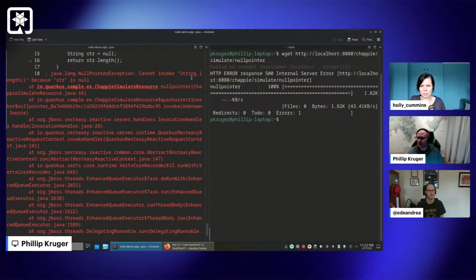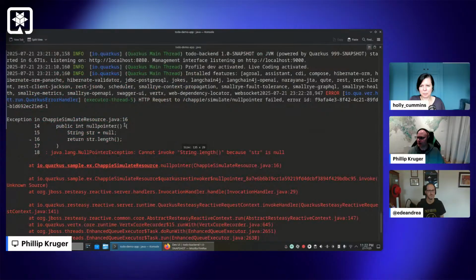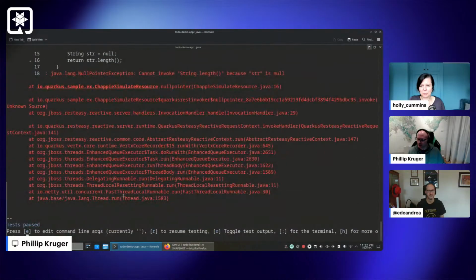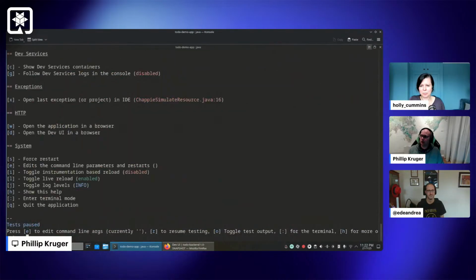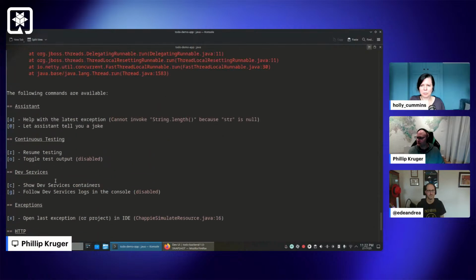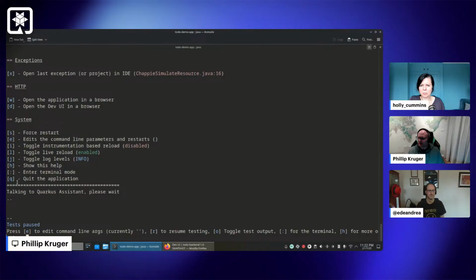And you can see here's my exception in my code. What I can do now is press H to get the normal menu. Then you'll see I have a new menu item under Assistant, I can press A to get help. And if I press A, it started talking to the Quarkus Assistant.